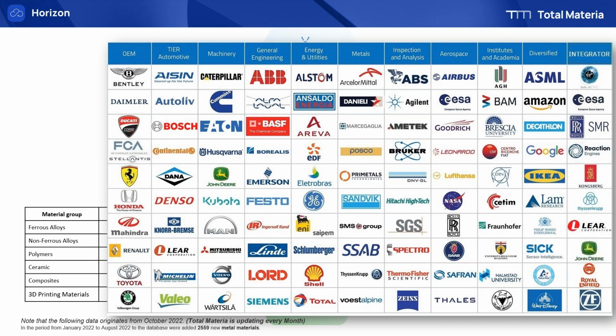Dacia was our user since 2011, still using Total Materia. And Dacia engineers were the reason that Renault started using Total Materia. That's how it starts. First, Romanian engineers tried and they loved it, and they started using Total Materia.